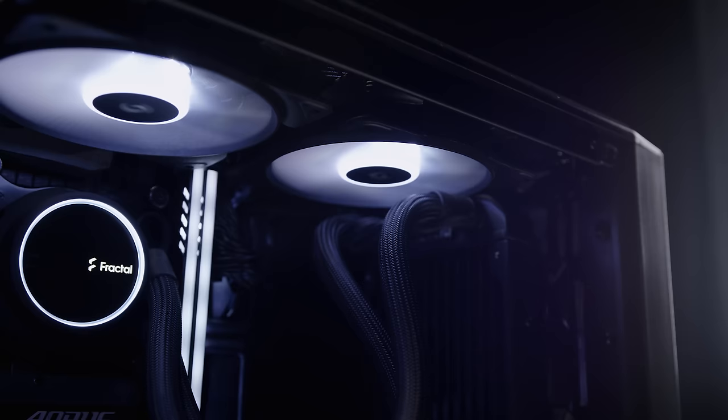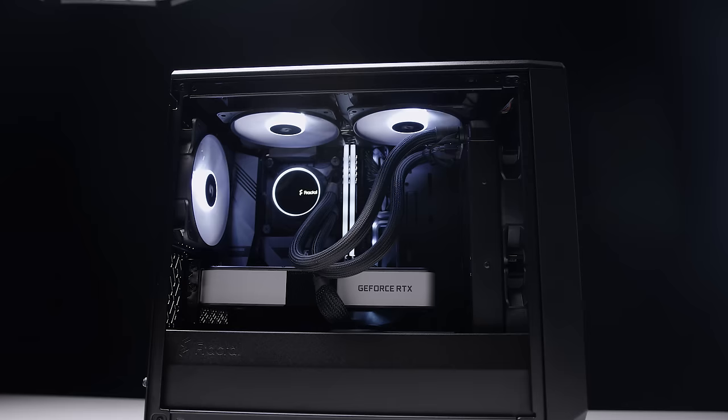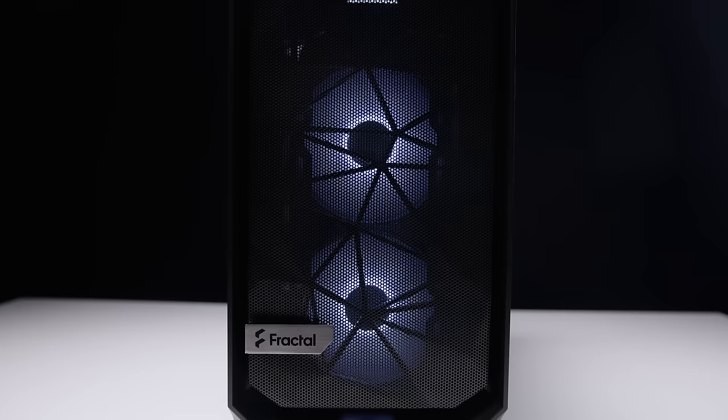If they just made the case a little bit taller, a little bit wider, it would have worked. Ultimately, I think that's a bit of a missed opportunity because in terms of internal layout, it's very close to the NZXT H210i. Obviously, the mesh front makes it better. However, that little bit of wiggle room would have made it a lot better.